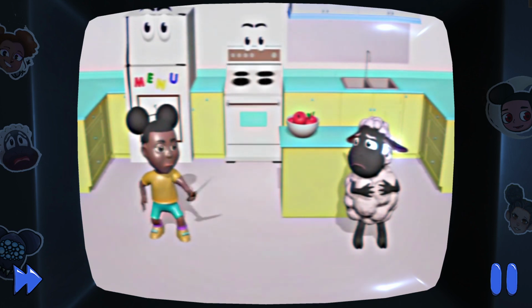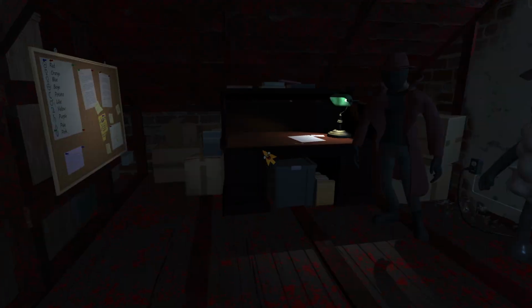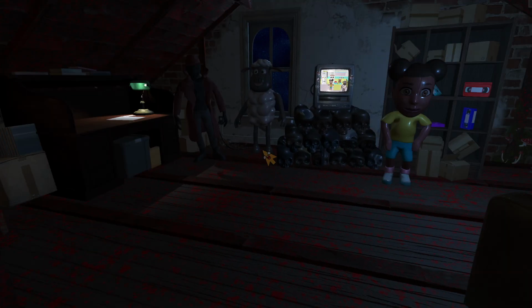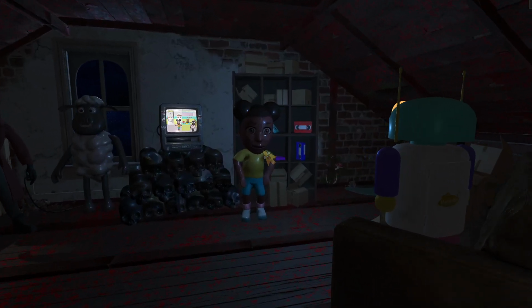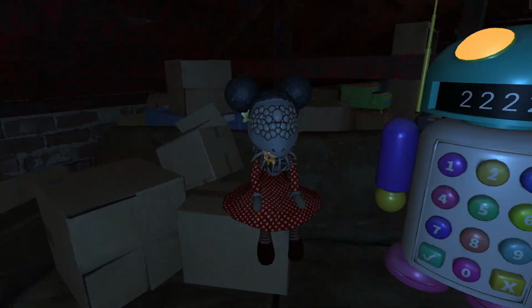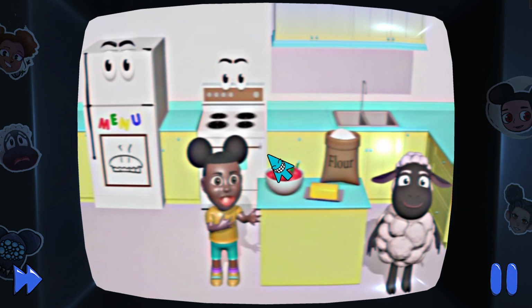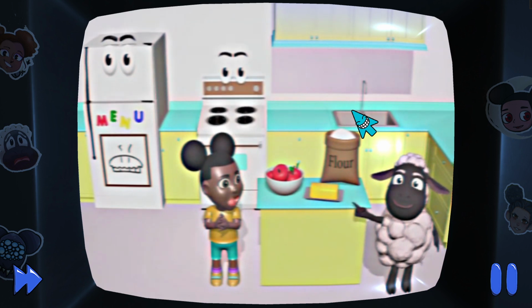That doesn't seem safe. Okay, Willy, let's cut the apple. That was hard. We have almost everything we need to make our pie. We just need some sugar. Do you know where we keep the sugar? Is it in the pantry, the refrigerator, or the sink?